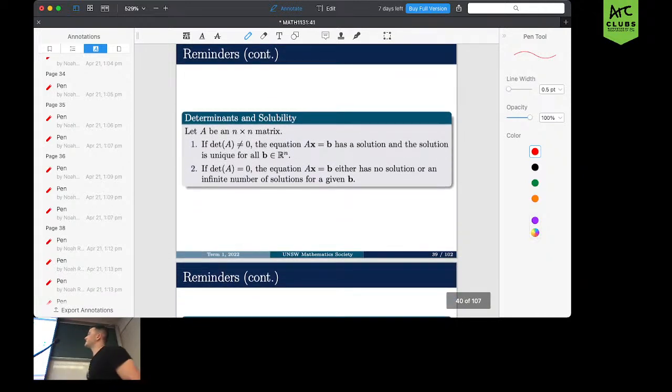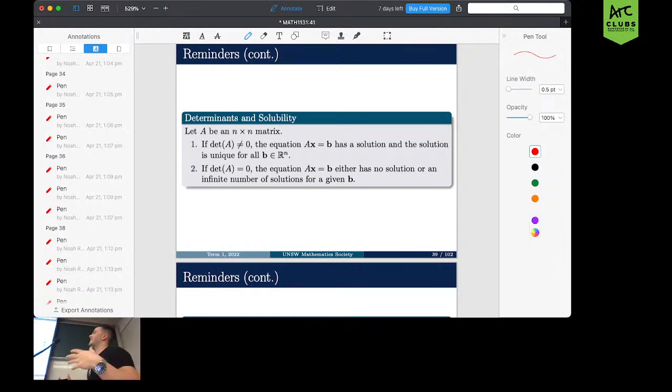Here are some properties of determinants which they might sometimes ask you. Another thing with determinants is that it essentially determines whether a matrix is invertible or not. That's a really important one. So if they ask whether this matrix is invertible, just look at its determinant. If its determinant is 0, then you have a non-invertible matrix. If it's non-zero, then you have an invertible matrix. And when the matrix is non-invertible, a lot of times you're going to get an infinite number of solutions or no solutions.